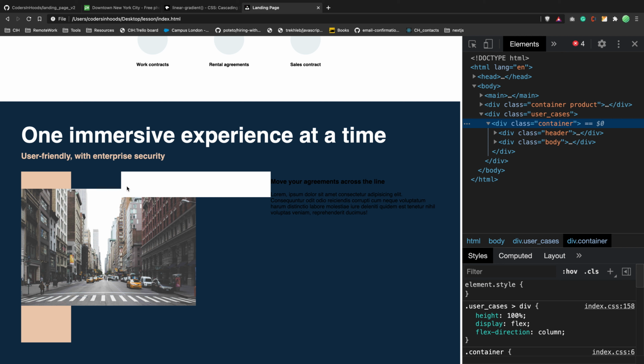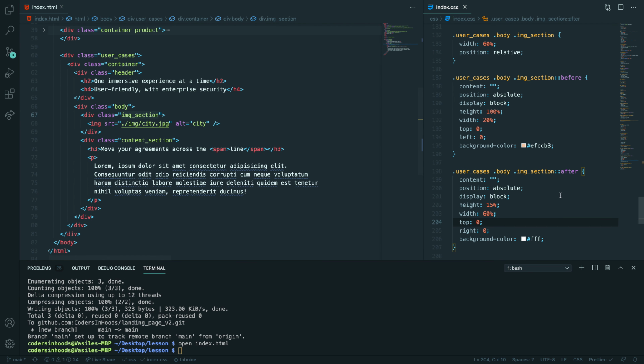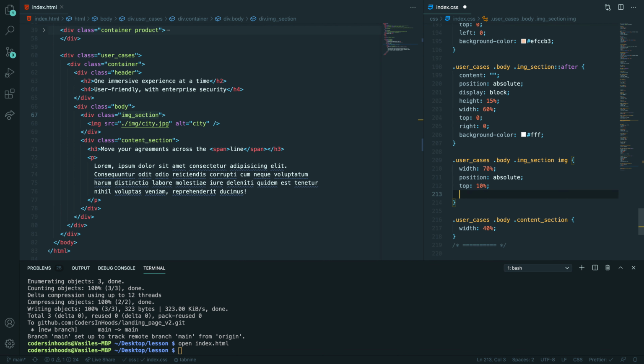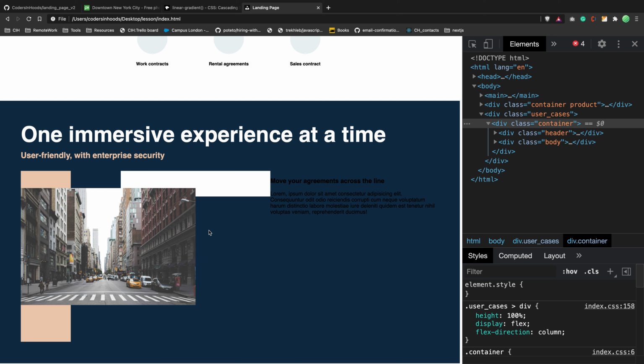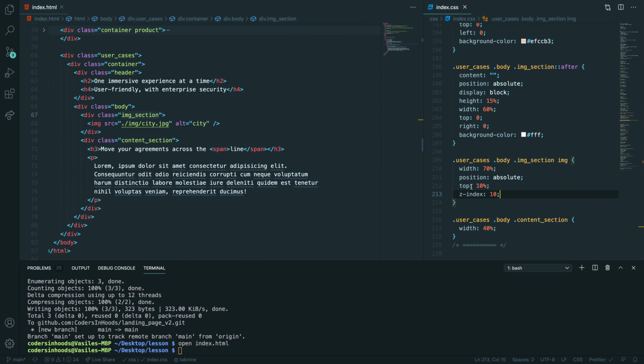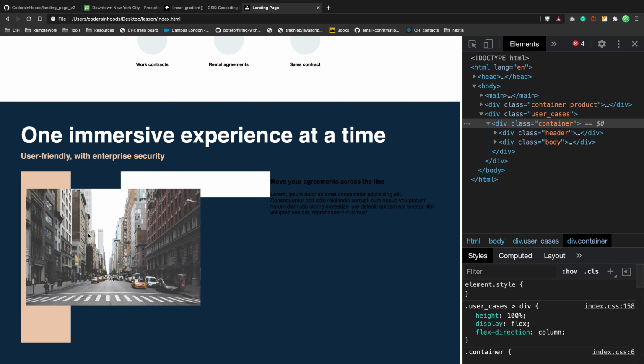The only issue is with image, right? We have the third section which we will add, but image should be in front of that. And that is why for our image, we will just set z-index to something like 10. So you will move your image closer to you. So now it is in front. Yep. I would say that I will shift my image just a little to left, like 2%, just a little for visual effect. Yeah, something like that.